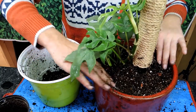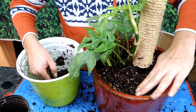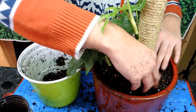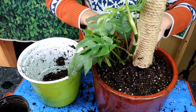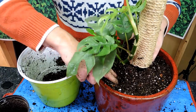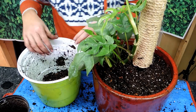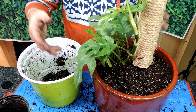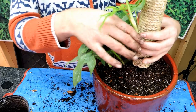We're almost done. I'm leaving about an inch from the top of the pot so that when I water it won't escape over the edge. I want to make sure I'm making good contact between the soil and the roots. You don't want air pockets — air pockets can kill roots. It's funny because plants like good airflow to the roots, but a big trapped air pocket kills roots. That's actually called air pruning.